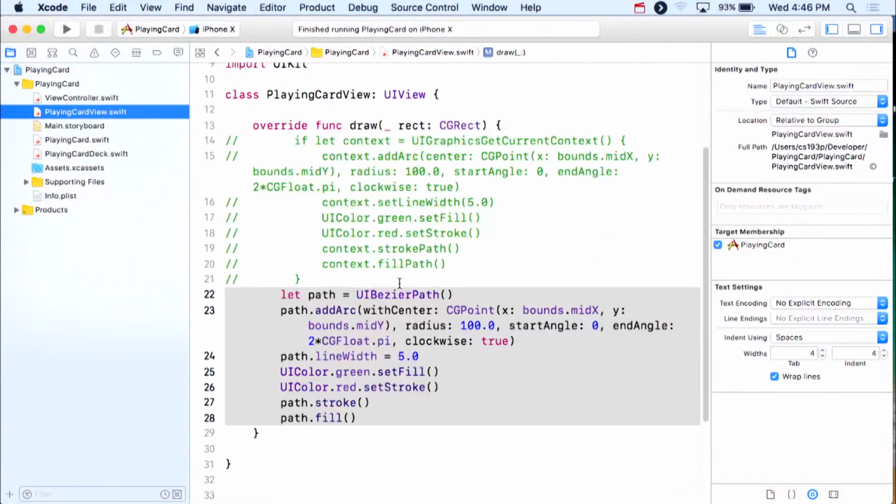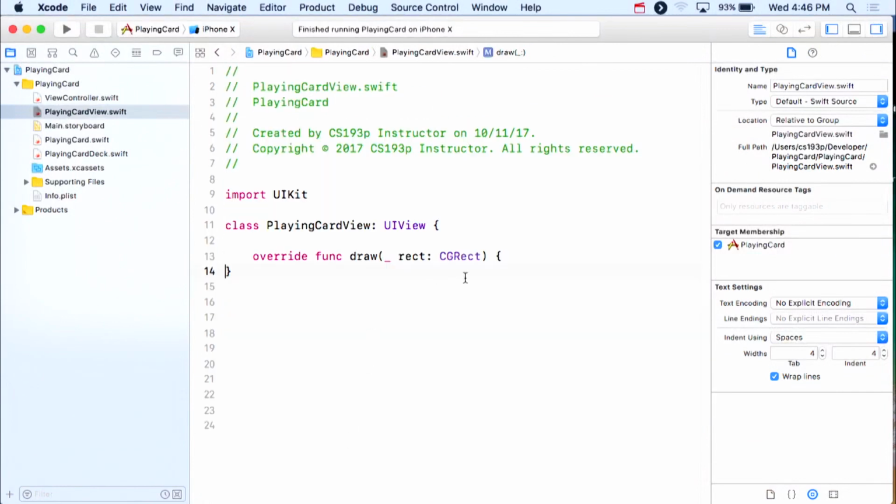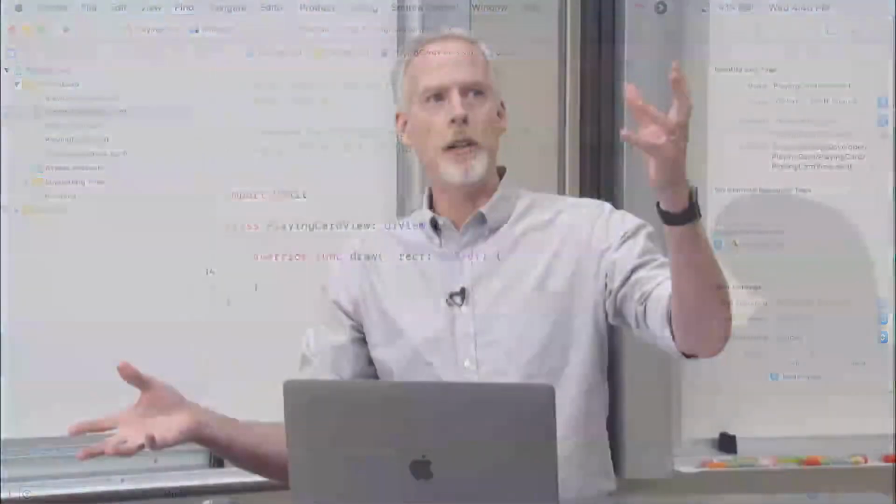All right, so that is enough of taking a look at drawing with Core Graphics and with UIBezierPath. Let's settle down now to drawing a card. Okay. Now, what are the parts of a card? We've got the corners, right? The corners of the card, which is the rank and the suit in the corners. In the middle, we've got either a face card image of some sort, or we've got a bunch of pips. Those little things are called pips, the hearts and clubs and diamonds. We've got a bunch of pips in there. Okay, so that's how we've got to build our card.